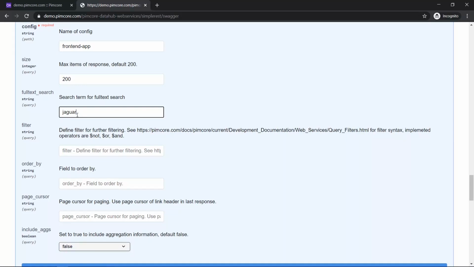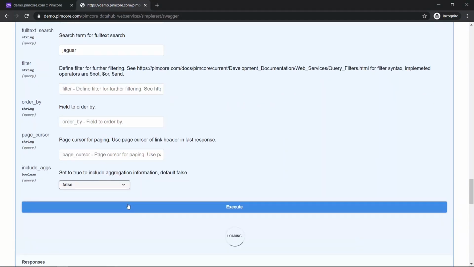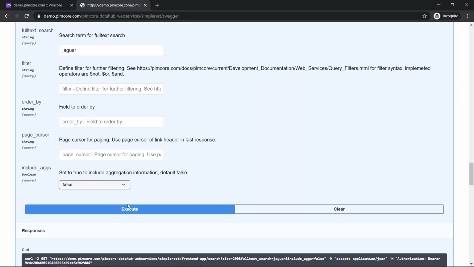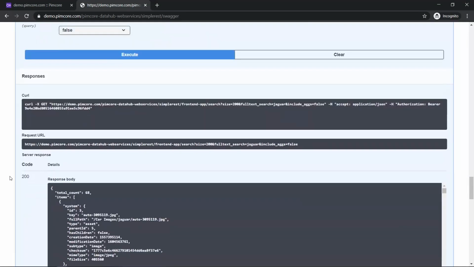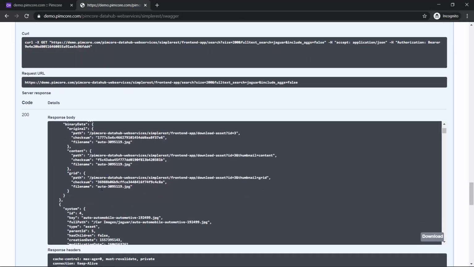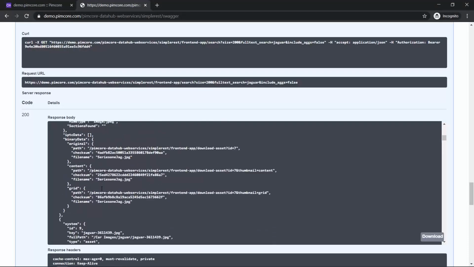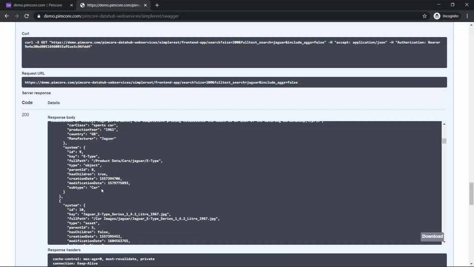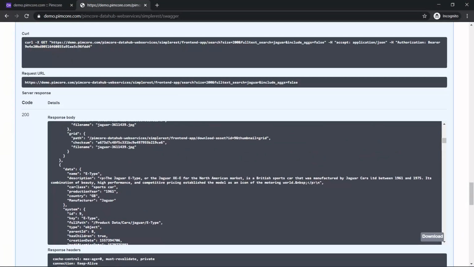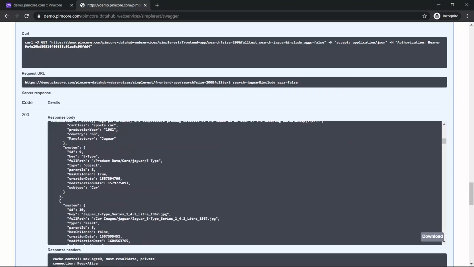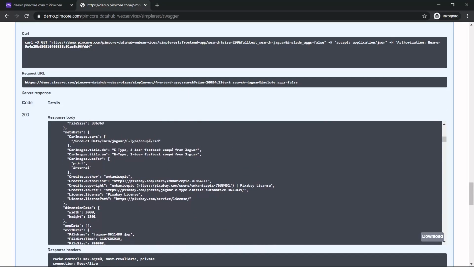The difference between the search call and the tree items call is that for the search call we don't get any folders, we don't have any hierarchy, we just have a flat result of any elements that fulfill the search term and the filter criteria. So there in the response we have assets and data objects mixed up and have all the results that match the search criteria. So for example, there we have a data object now in the response, and above we had assets in the result.